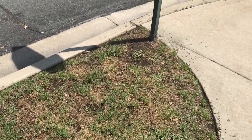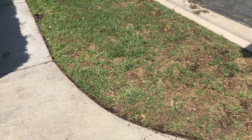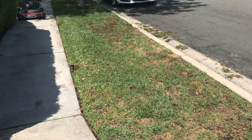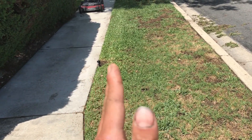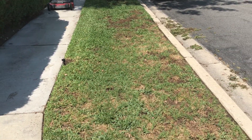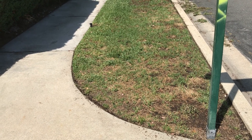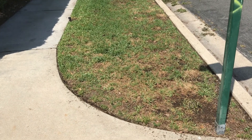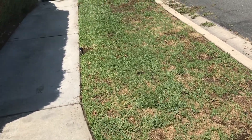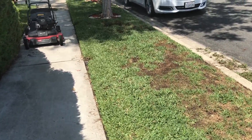This has always been the trouble area. Back in 2017 I did plug this area, so it is coming back slowly — it's creeping in. You can see how wide the St. Augustine is getting, pushing toward the curb. As long as I keep feeding it and pulling those weeds, it'll have free range to push to the curb. Those are the things I'm dealing with in the lawn for May 10th, 2020.